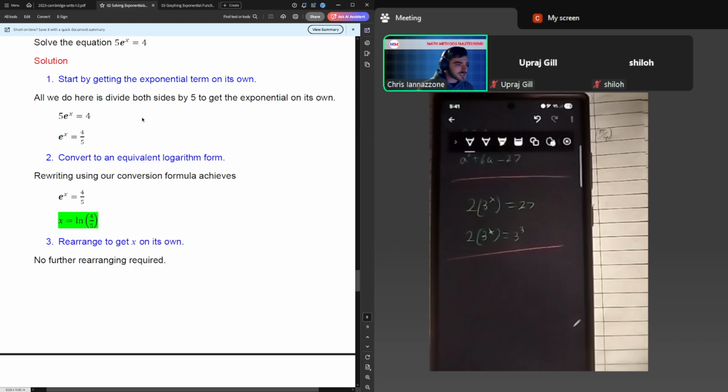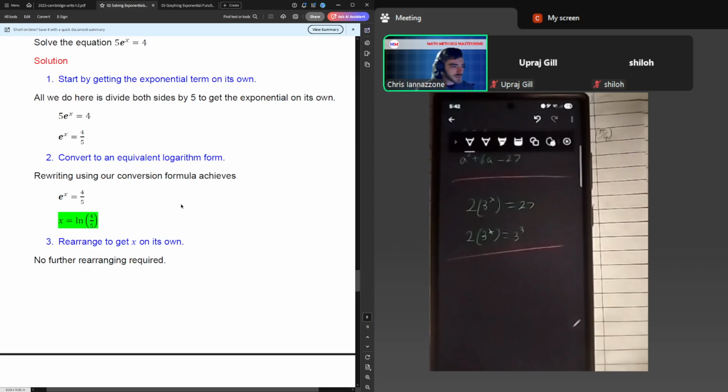I know when I was studying in school, figuring out the differences between where things go in the log can be quite difficult to remember. The thing that I like to consider is that the base of the exponential and the base of the log are literally called the same thing. And so that at least gives you one anchor point to work off of. If your base of exponential is e, then the base of the log should be e when you flip it.